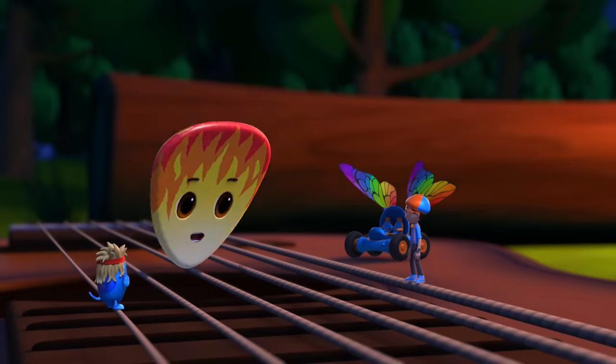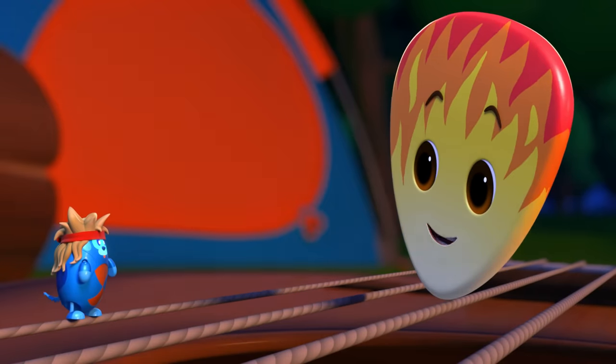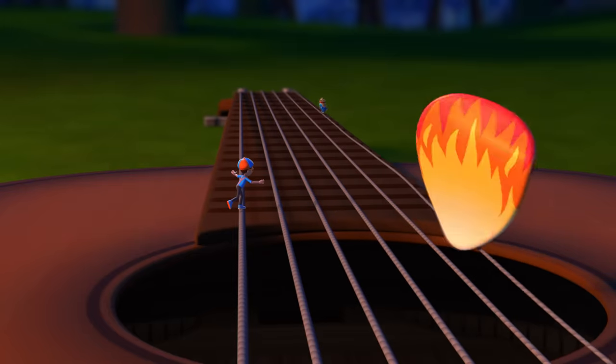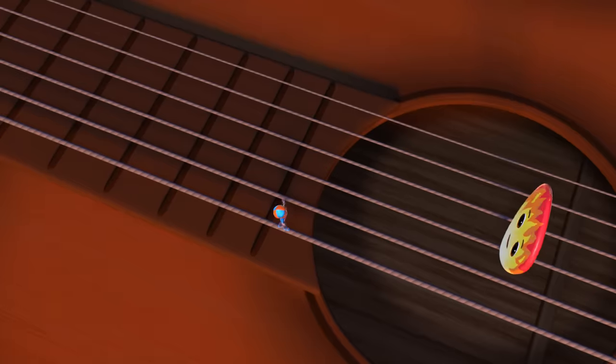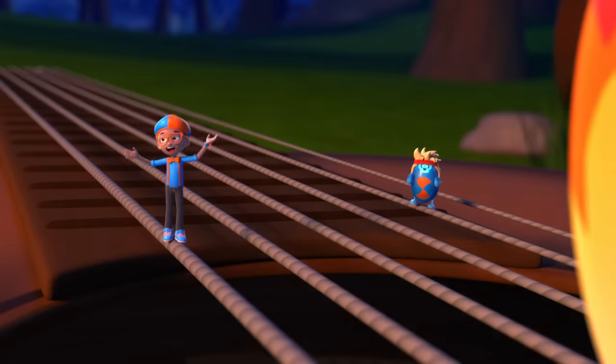That's why I needed your help. Hey, D.Bo, could you move towards the far end of the neck, mate? Now back towards me. Solo! Well, that explains how different notes are made.